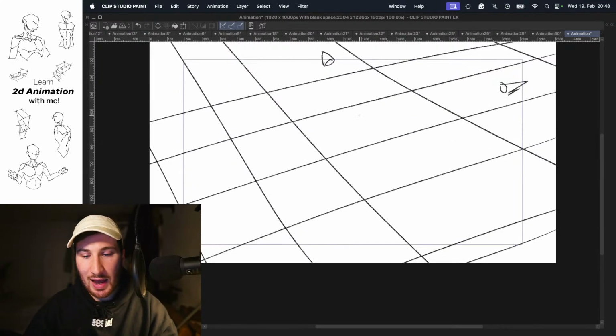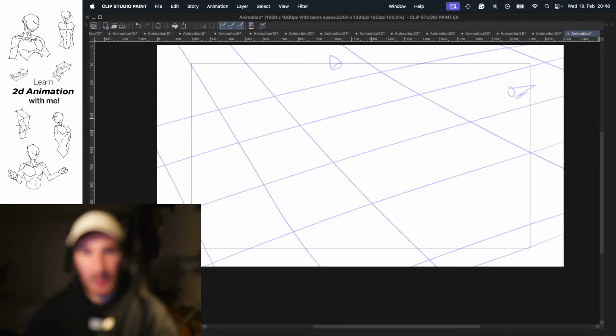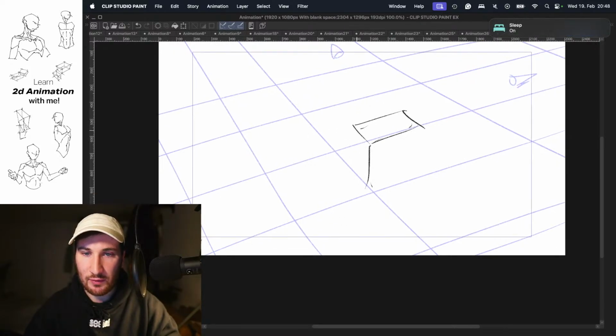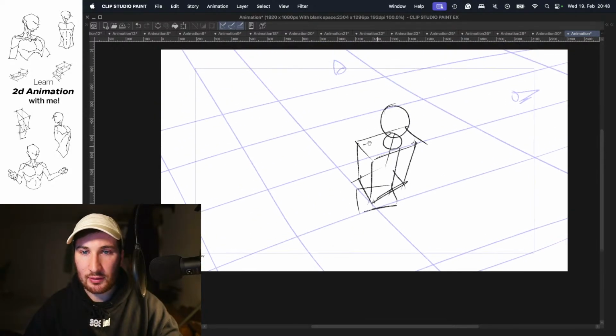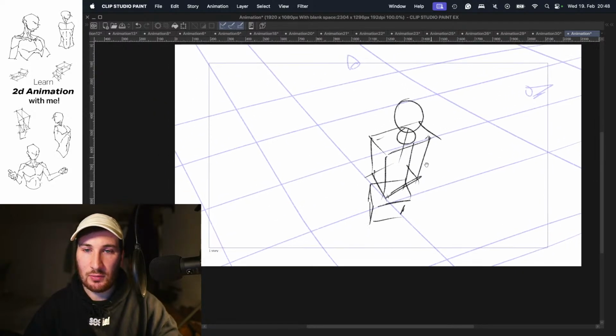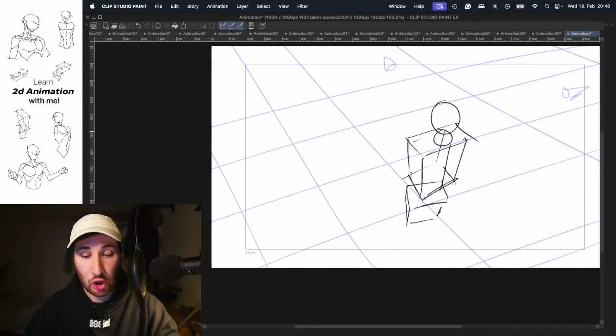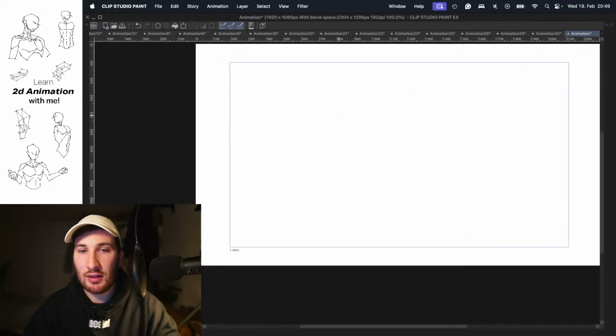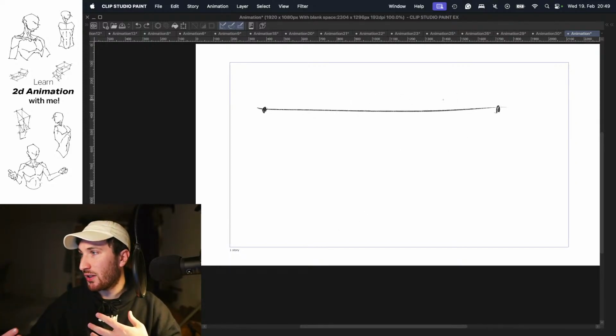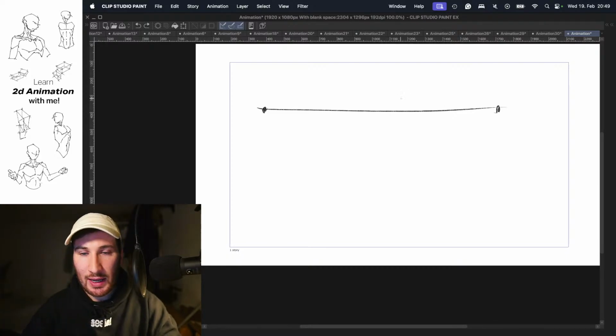And now what you could do is use these grids to help you a little bit to sketch your boxes or whatever you want to sketch. For example, the rib cage I did just a second ago, like that. You can sketch in your character. And now with foreshortening again, you have stronger foreshortening the closer you are to the horizon, the more foreshortening you have. If you're farther away with the camera, you have less foreshortening.